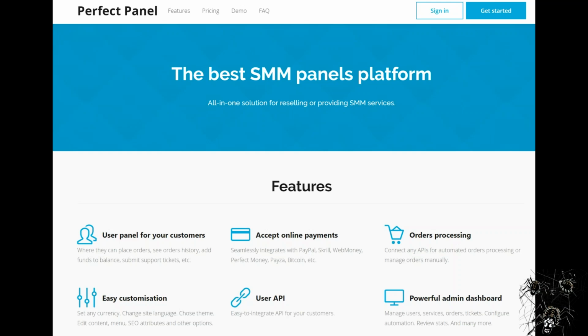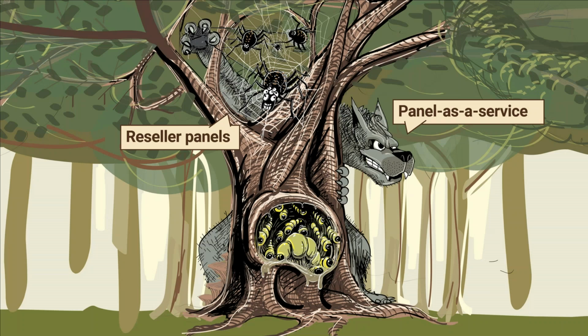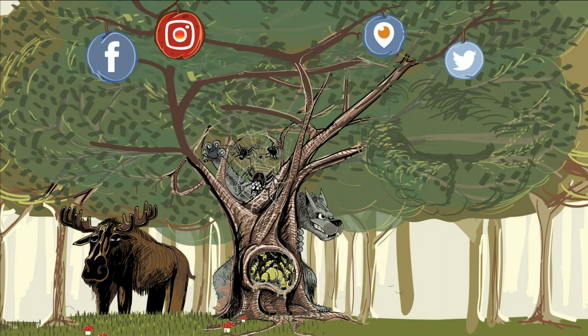So somebody who sells these panels and even provides hosting for you. If you just want to jump into the business, you can. You just have to rent a panel, the software is going to be provided to you, and then you find new customers. And that sort of yielded a new actor in the industry, which we called panel as a service, and depicted as a wolf behind the reseller panels here, sort of enabling them to exist. And they stand here in the ecosystem.